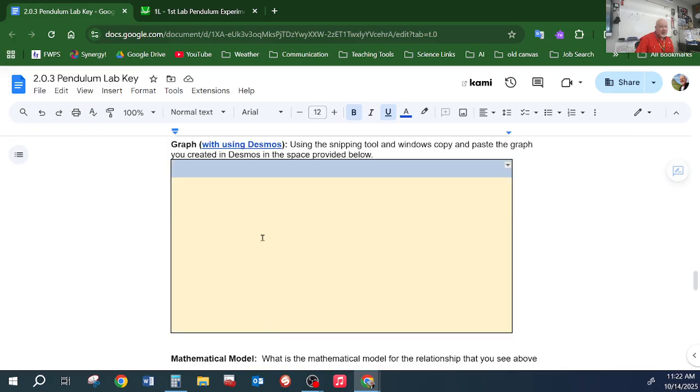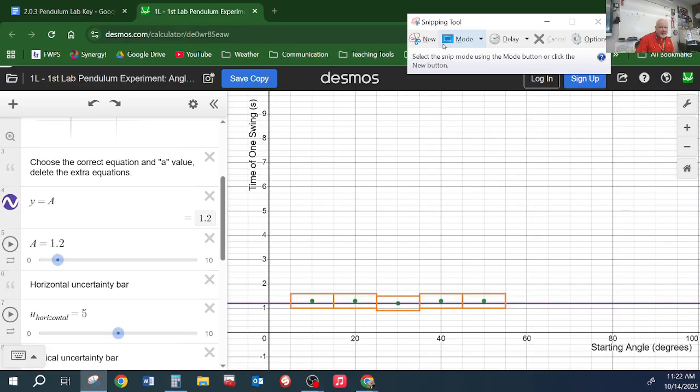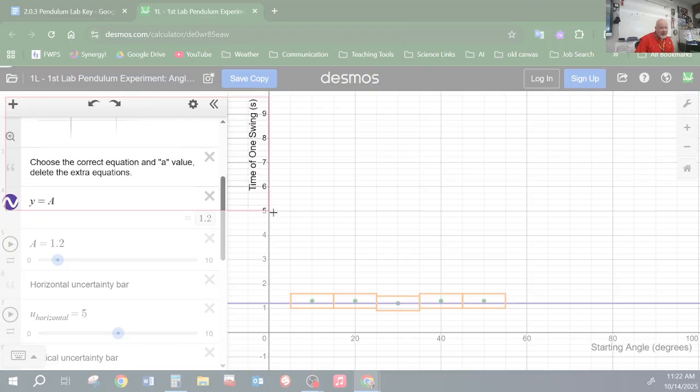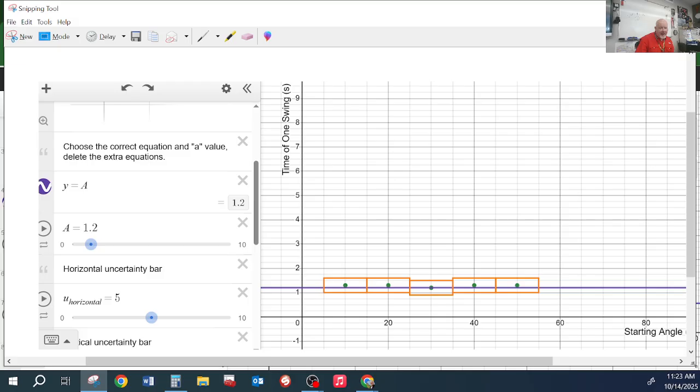So what you need to do is go back to this image and hit the snipping tool. I already have the snipping tool in my toolbox here. I'm going to hit new, and I want to make sure the mathematical expression is there. I want that a right here to be shown, and my axis and, of course, all my data. So I'm going to hit new, hold down my left mouse button, and drag. There we go. Now I've got a copy of the image.